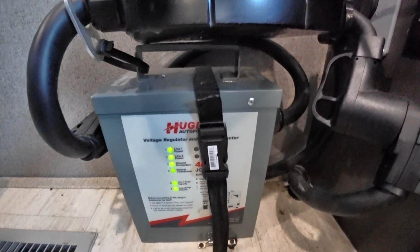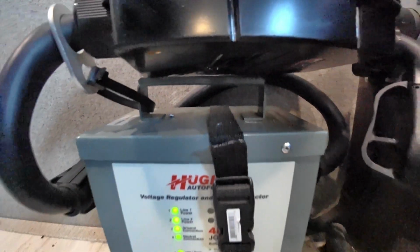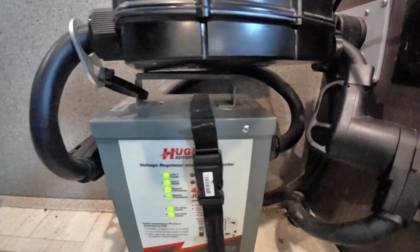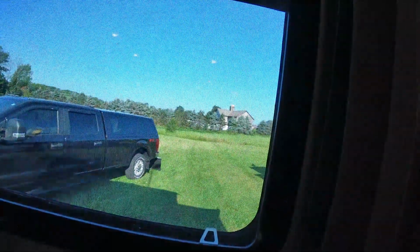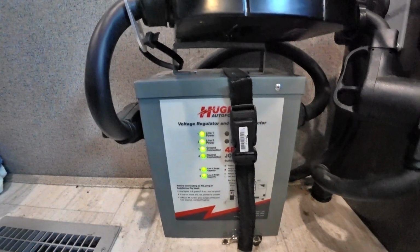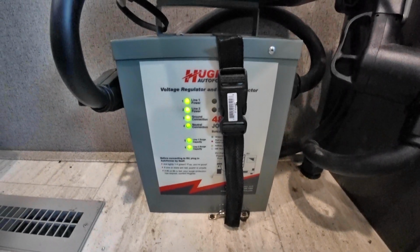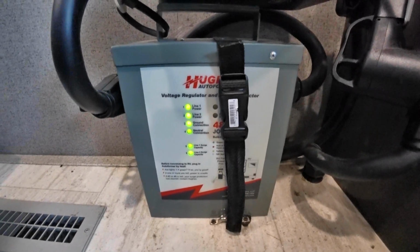I didn't know exactly how to do it. I knew I wanted it to be held in place, and you could see it runs through the handle there, but it's still allowing movement. This is on the back of the rig. You can see out the window here, back of the rig, and it allows it to bounce around still. So instead of screwing around and trying to make my own mount, I went ahead and bought the mount that is designed for this.